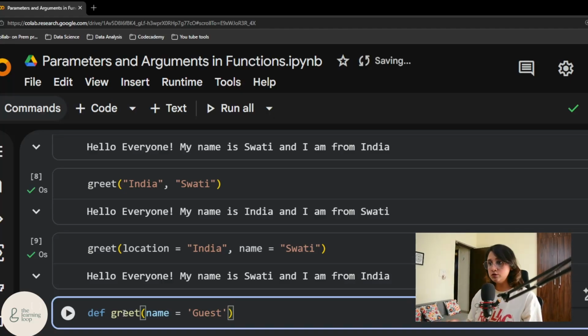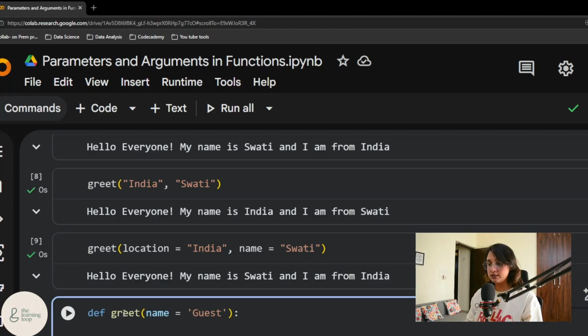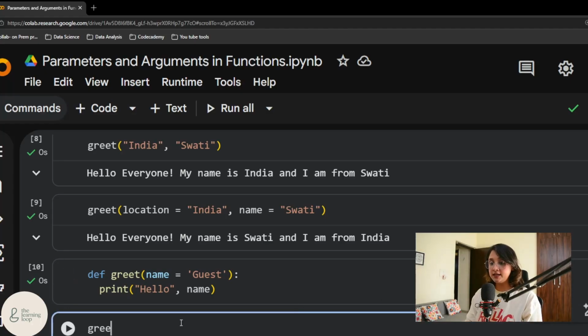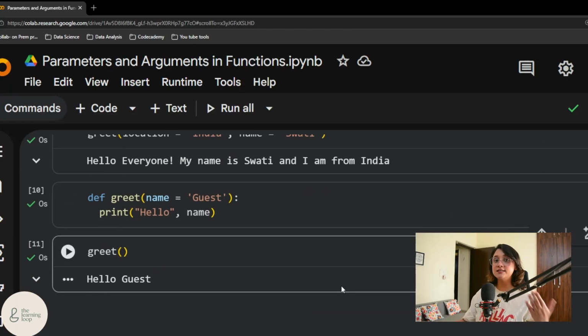I'm not going to use any other parameters here, and I will just say print, hello, name. Okay, let's run it. And let's say I do not pass any argument here, and just run it, and you can see it says hello guest.